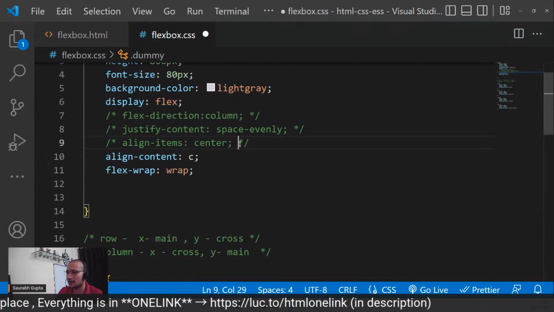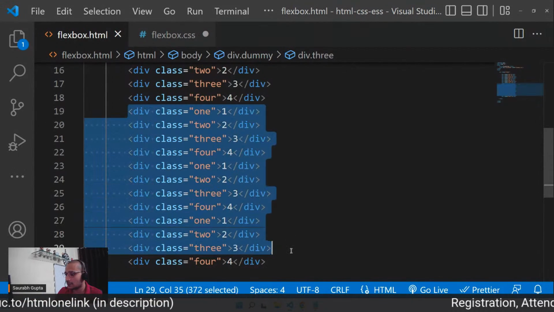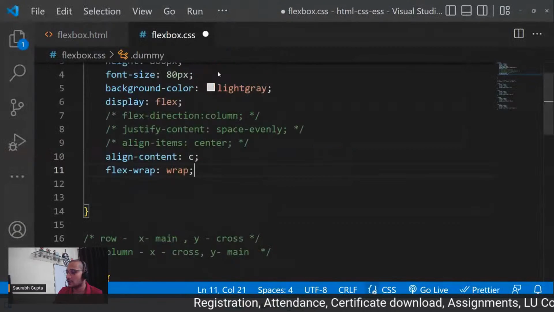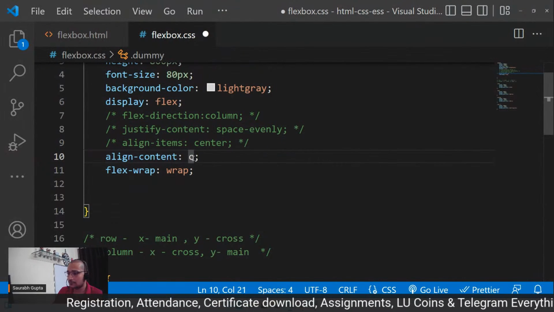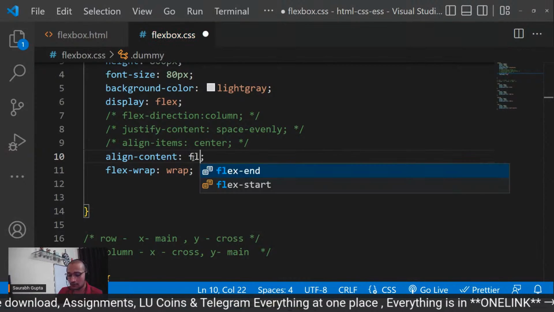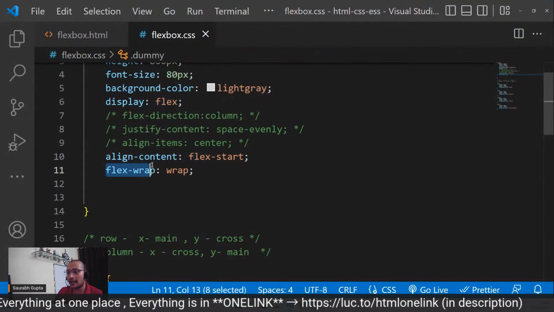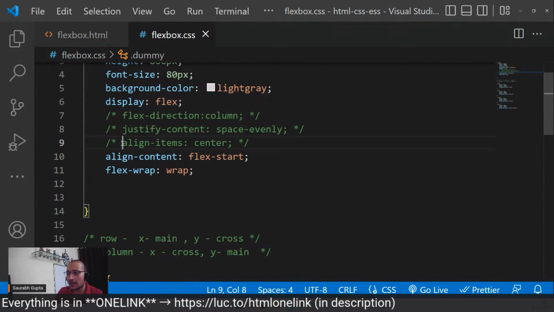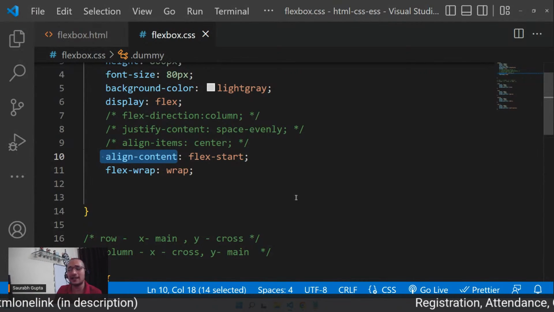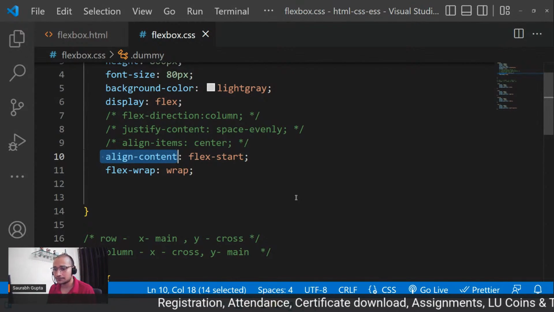I think you can also use align content for a single line. Let me just confirm that once. Let me remove some extra elements from here. Now, again, back to normal with this many elements, which can adjust in one line. Now let me see. Yes, so center, flex start, perfect. So if you have one line, you can go for align content as well as align items, but you cannot use align items for multiple lines of content. You have to use align content in that case. Okay. So only when you have multiple lines, you go for align content. For a single line, you can simply go for align items. That's fine.